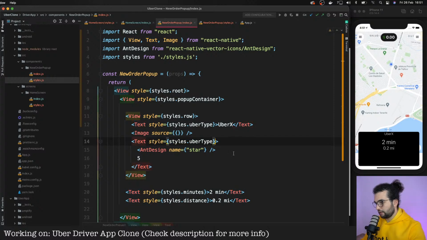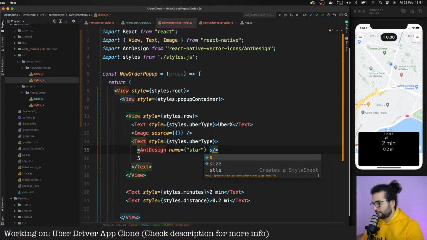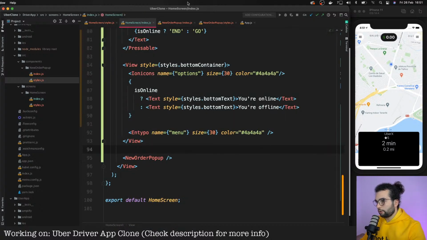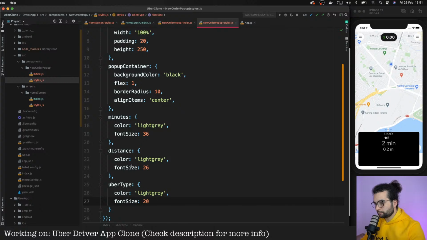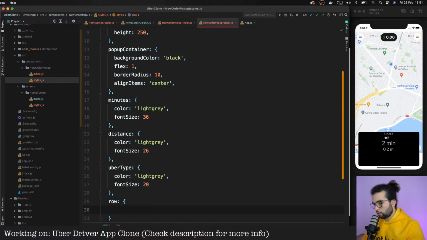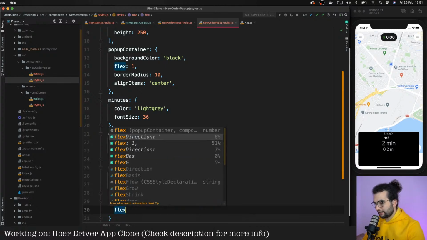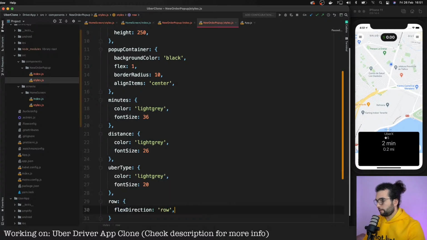Should I do the same here? Yeah, that's probably good. And for the end design, we can give a size of 22. Save. 20. 18. Perfect. For the row, we will need to define it as an actual row with flex direction row. Save. We're all in the same row.